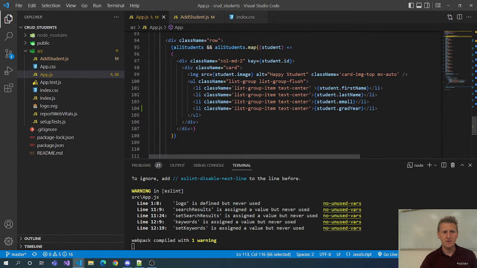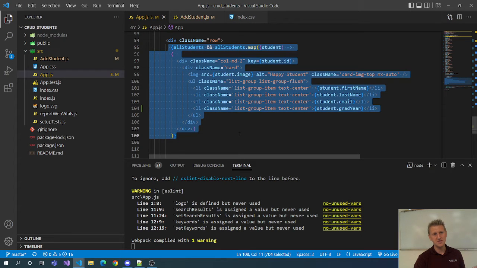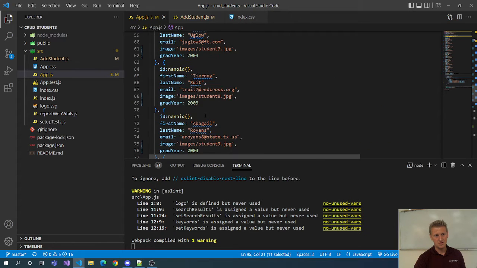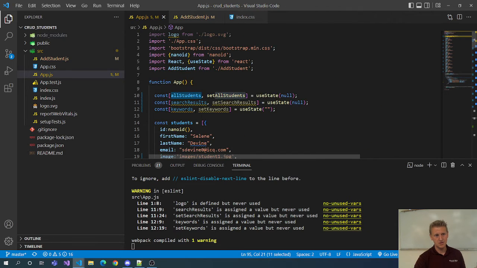But then you come across this problem: here I'm displaying all students, but now I'm going to start filtering this. And when I filter, my filter is search results.